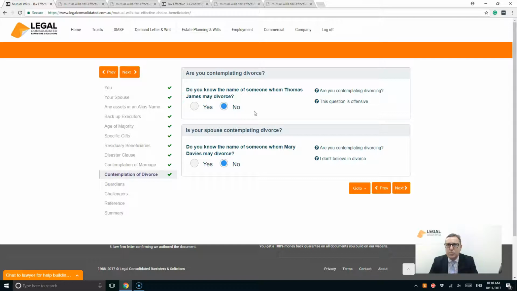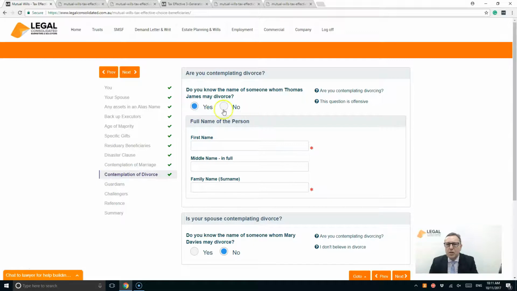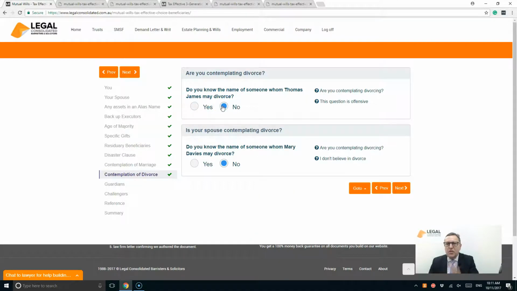Well, it's possible that you might get divorced in the future from your previous spouse from 20 years ago. If you do, the will's invalid. So in that instance, I was married to someone many, many years ago. And I will put her name in. And that means that if I do get divorced from May June Smith, the will remains valid. If I don't divorce May June Smith, the will's still valid. The will's always valid. So always think long and hard about if one of your clients would ever divorce.